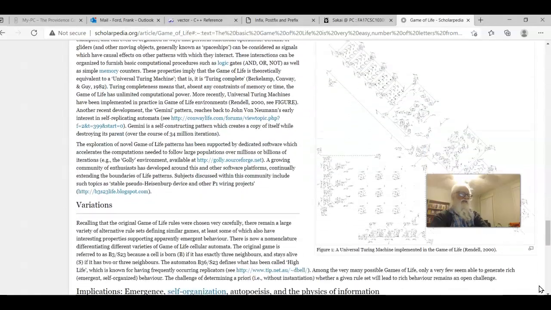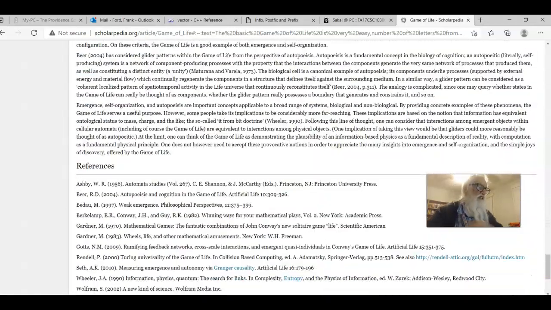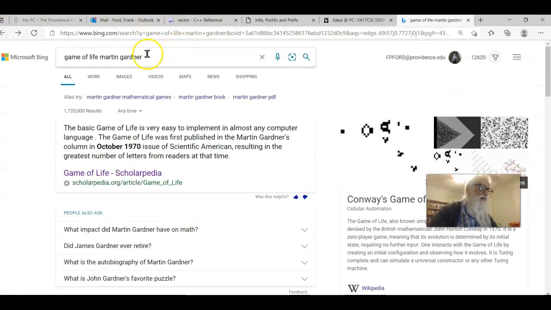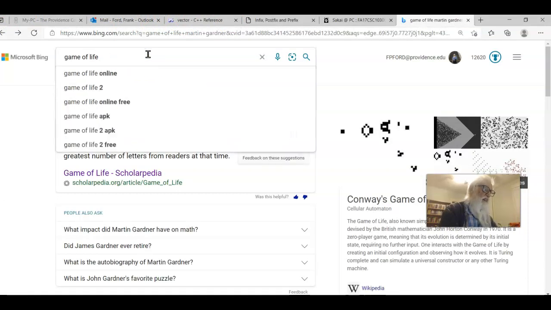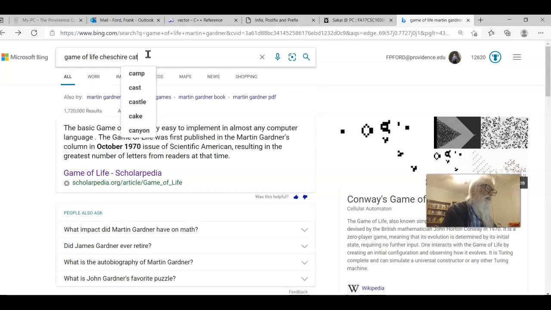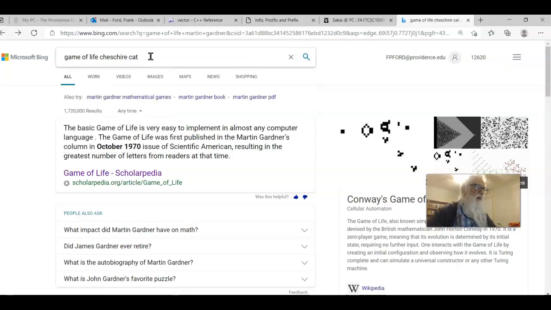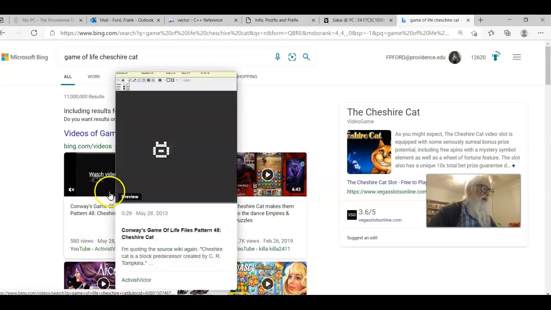The most famous one, which isn't in this one, so I'll have to go and get it, is I'm going to put Game of Life, the Cheshire Cat. Here we are.